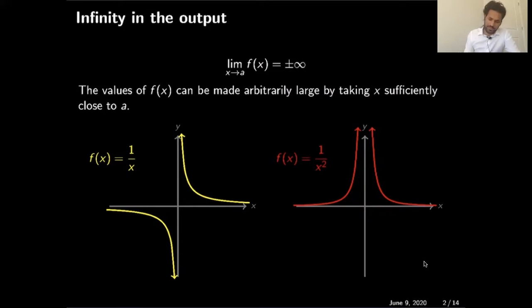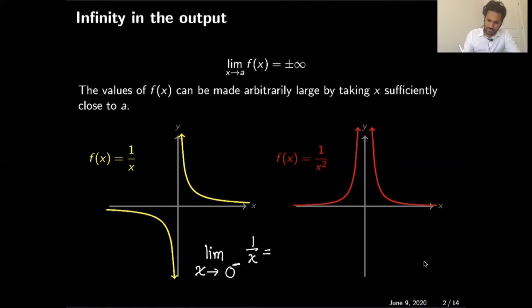For example, here, when I approach x from the negative side, or from the left side of zero, of the function 1 over x, I can see my function value, or the y value of my function, is going to a very large negative number.